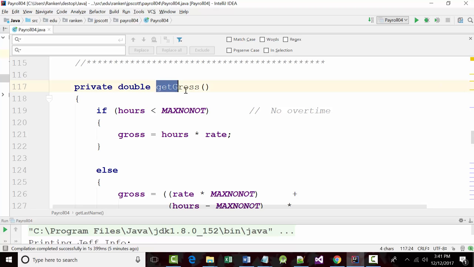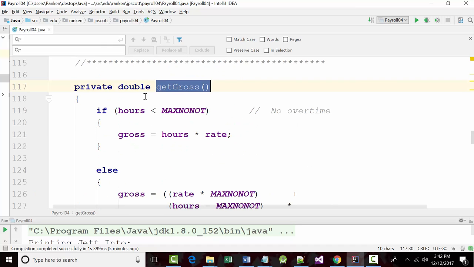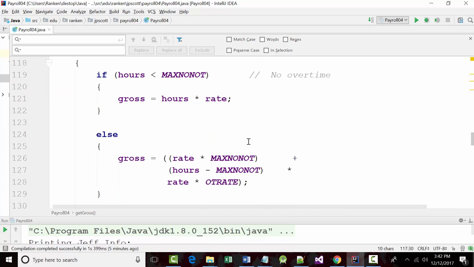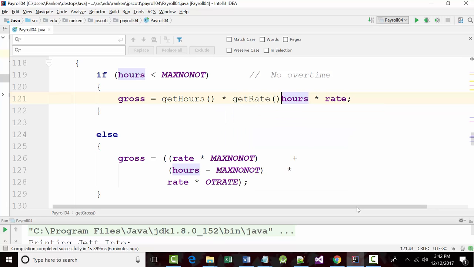By having this routine like this and calling it get, we're eliminating what's called stale data. We want to make sure whenever we run this and we're figuring out the gross, we've got the most current value. In fact, let's pretend that there is no overtime, period. We could have then done this. Does that make sense? What I'm saying is, this would have grabbed the latest value that's in there for hours, and this would have grabbed the latest value for rate, and it would have used those. That's making sure you have no stale data.